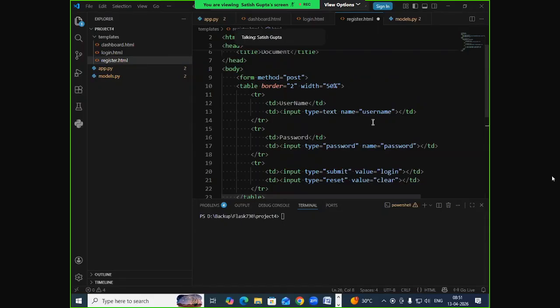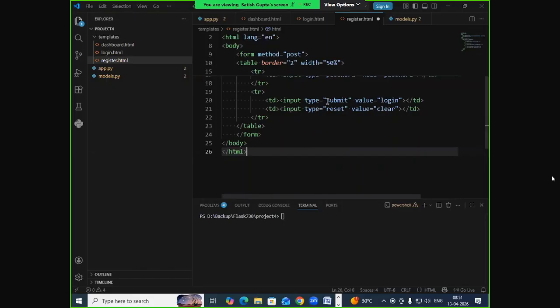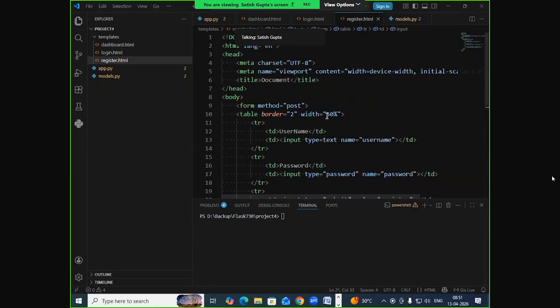But here, instead of login, you are writing register, by giving name as well as username. Okay, right?